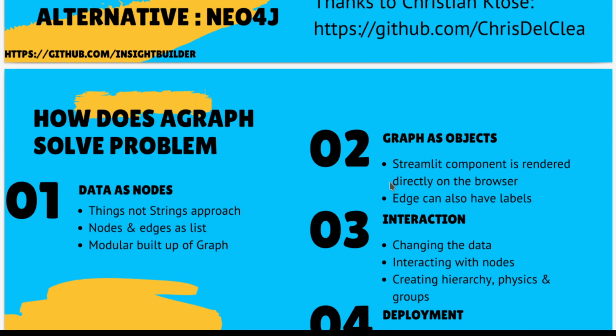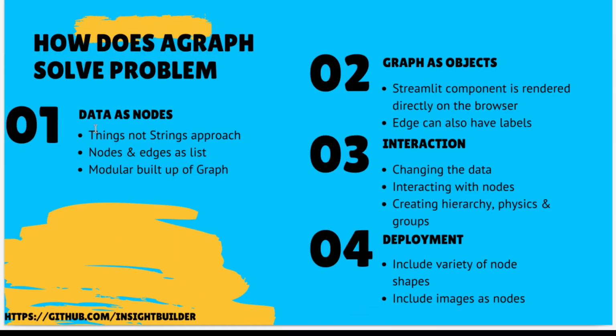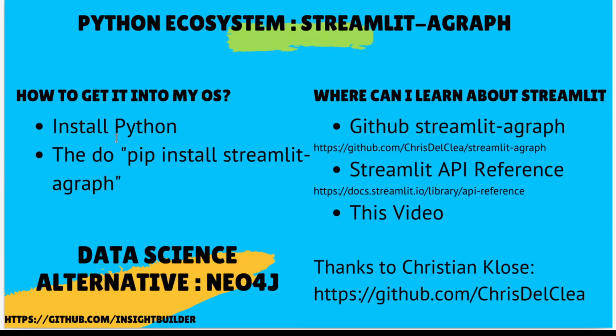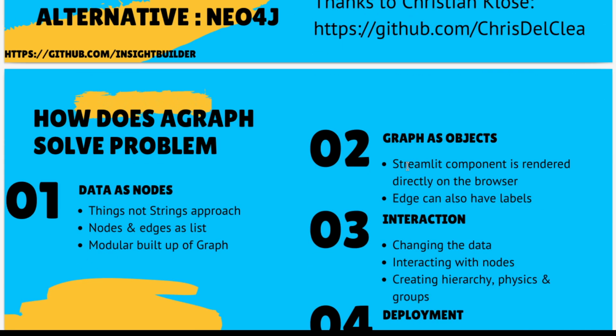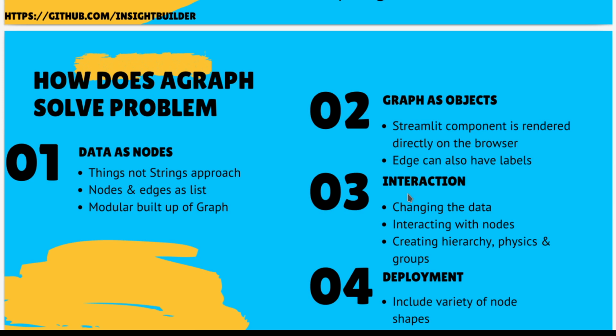So how does it happen? You start by creating nodes, and you start by creating edges, and then you place them on the graph. All these things can be done without much of an issue with Streamlit Agraph. I'll be showing you how to do that. And I'm not going to dive into how Streamlit Agraph by itself is implemented, because it involves multiple aspects, both front end and back end, so I'm not going to dive into it.